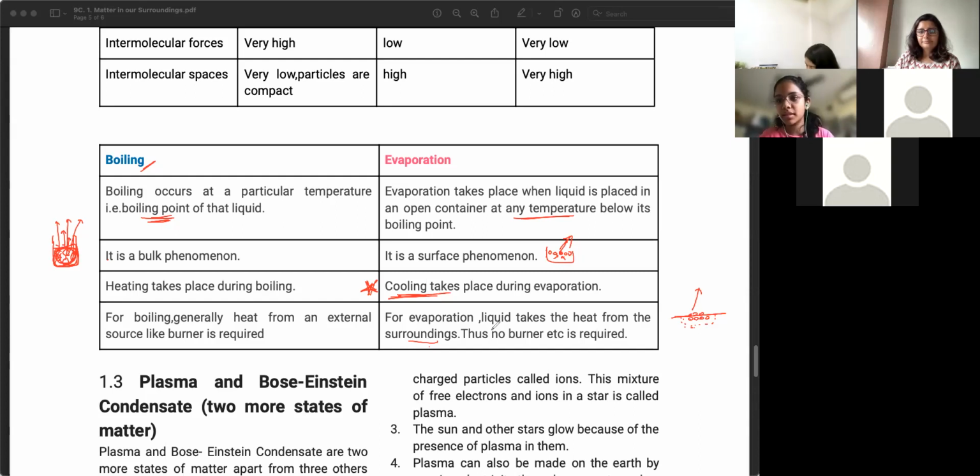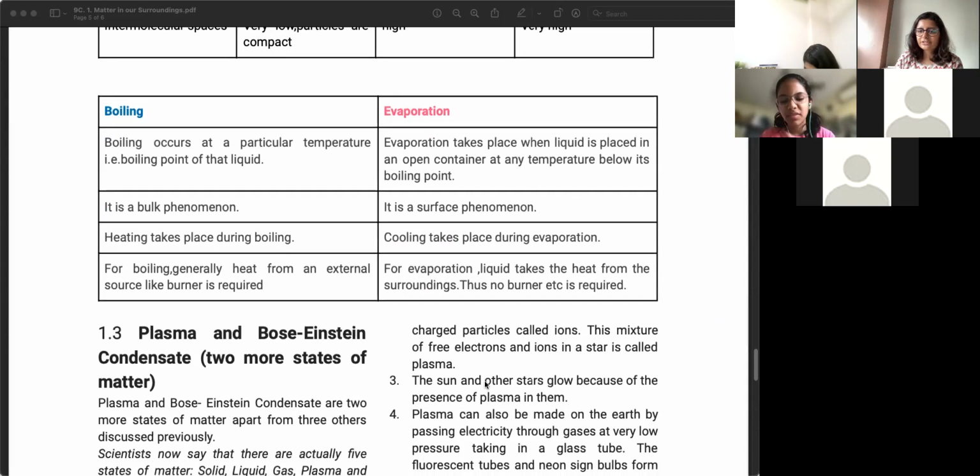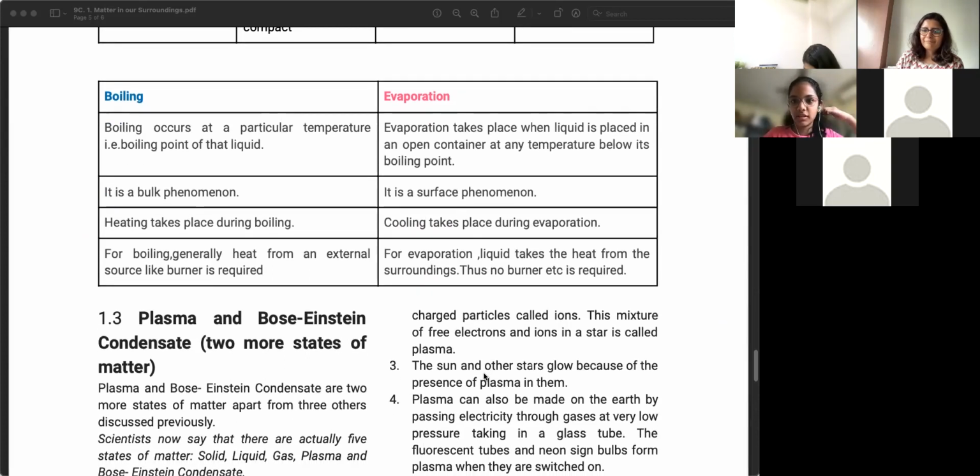Miss, do we have to make this table in a notebook? You can do it after class because it's there in your chapter notes. Points of differences, it is important to know. If you want, we can do it after class. Like you can get started. Miss, if I highlight it in the book, is it fine? I need you to write it at least once. Writing is better for learning than just reading or going through it. So at least once, yeah.